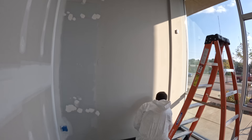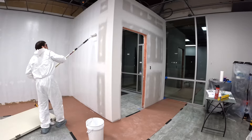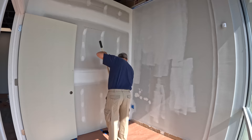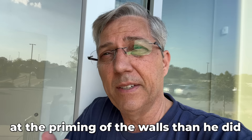A few people asked why I didn't rent a sprayer - that's faster and usually gives a smoother finish. I'm not familiar with spraying paint, and in this case it would have meant squeezing the painting into even less time since I was working around the door installer's schedule. Let me know in the comments if I should have tried spraying. My dad thankfully came to help on the last day of priming and got the front and back done. He didn't think I'd find this clip, but apparently he thinks his work was better than mine.